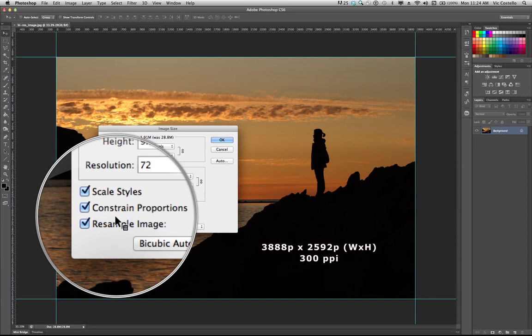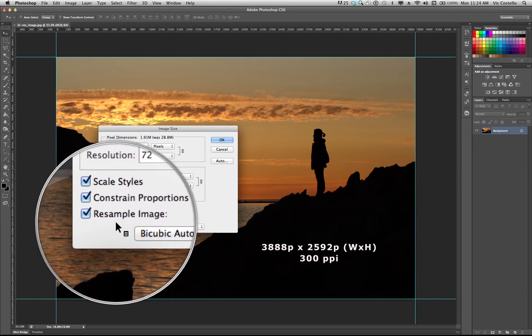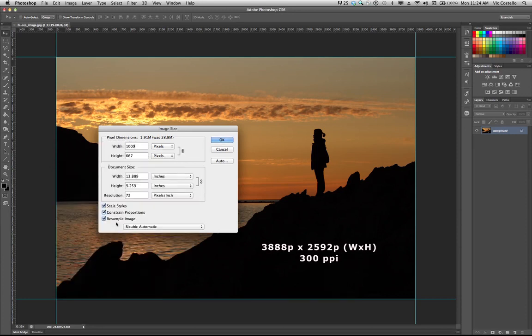Now you'll notice there's another option down here that usually is automatically checked in Photoshop, and it says Resample Image. Now resampling is a requirement anytime I want to take a digital image and change the pixel structure of that image. So whether I make the image bigger or I make the image smaller, I'm always going to want to resample the image. That's the only way that Photoshop is going to be able to carry out this operation. So resampling involves literally adding pixels to an image in the case where you want to make the image larger, or throwing pixels away in a situation where you want to make an image smaller.